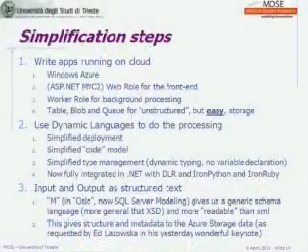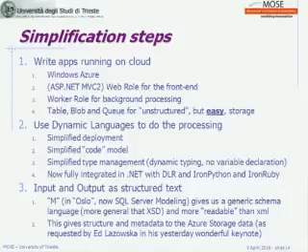So, which are the simplification steps? What is our proof of concept? We have written a Windows Azure application, specifically a web application, a web role in an Azure application with MVC2, and a worker role for background processing. What do we do with this web application? We load Python scripts, for example, that are executed in a worker role.